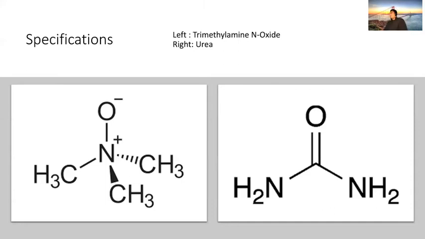However, the bull shark is one exception. The anatomy of the bull shark has allowed it to change how its kidneys work to excrete large amounts of water as urine. Over here to our far left, we have our trimethylamine oxide compound, and to the right of it, we have urea.